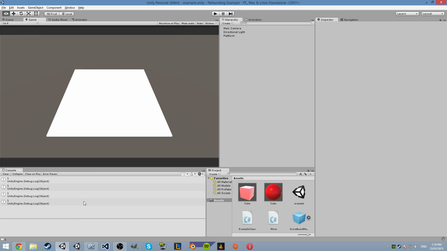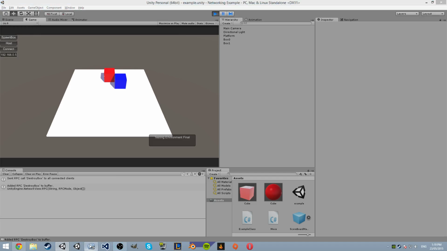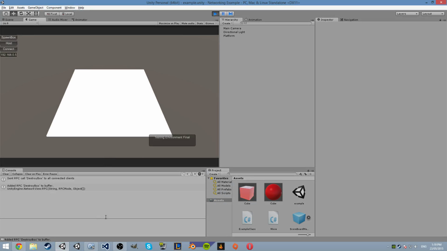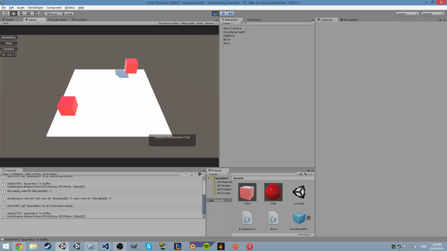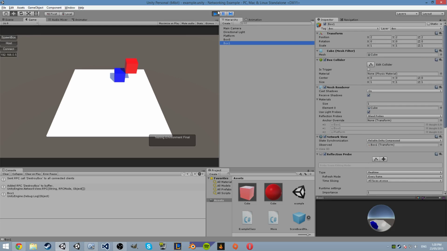We're getting box 0. So if we create host double toil and trouble, we're getting sent call added up that to buffer. Oh, I actually have to debug log. I forgot that. That's my fault. Host spawn box. There's only box 1? So box 1 should be destroyed.